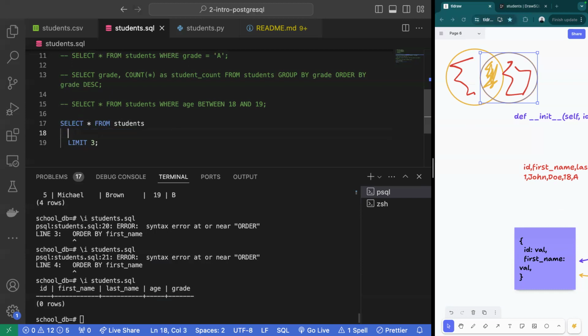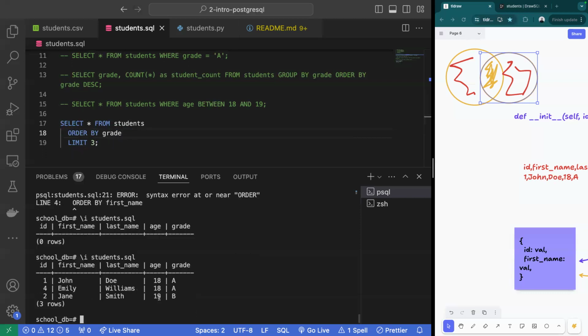So if we take it one step at a time and we do order by grade and limit 3, we should see our top 3 there, A and A with B, and then we would have to add another order by statement. Go ahead, Brandon.